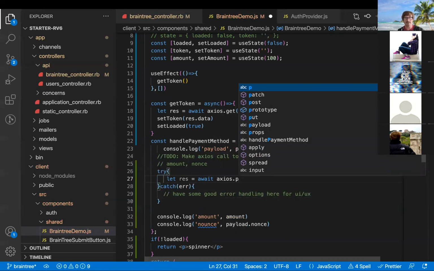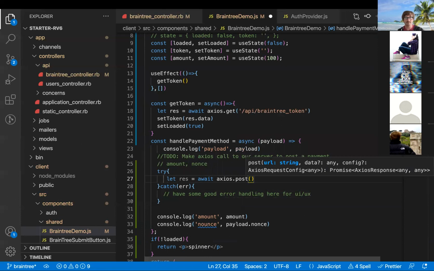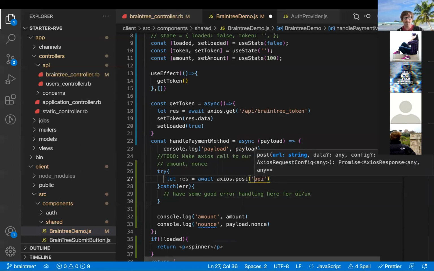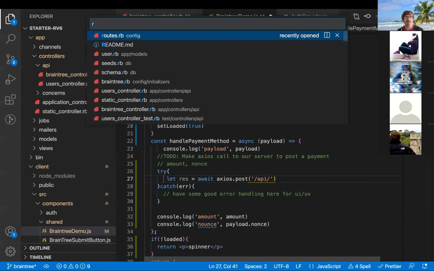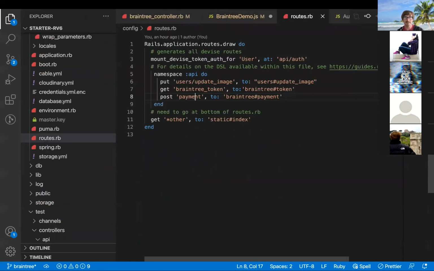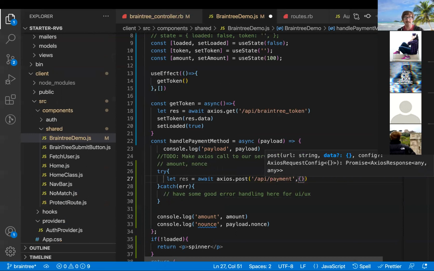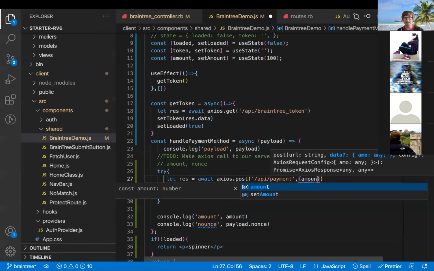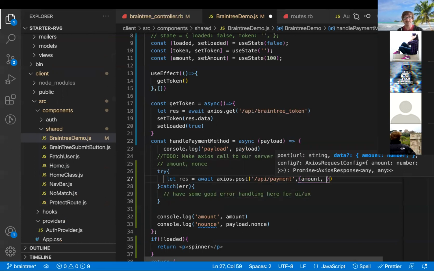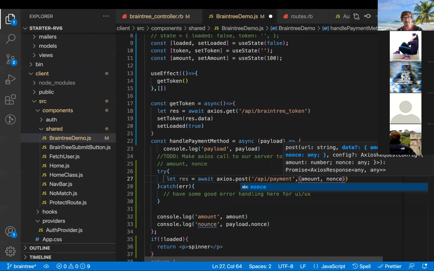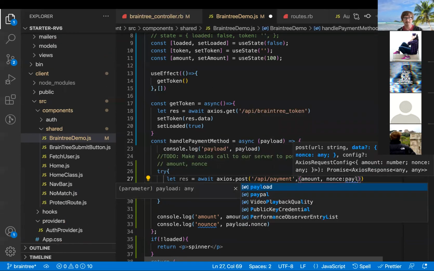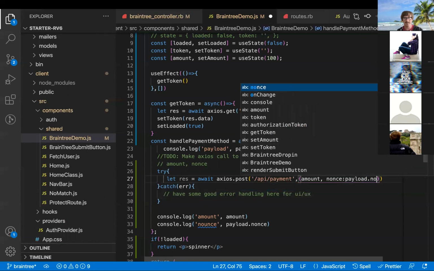It was a post request to /api, and I already forgot, payment. Okay, so /api/payment. And I saw for this I needed an amount param, so I'll send that. And then I also needed that nonce param, which would be my payload dot nonce.